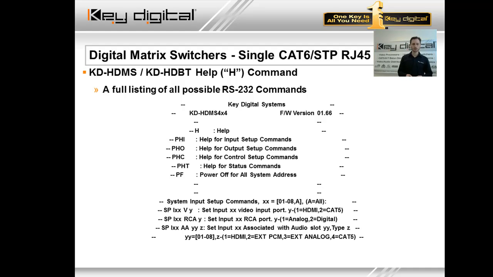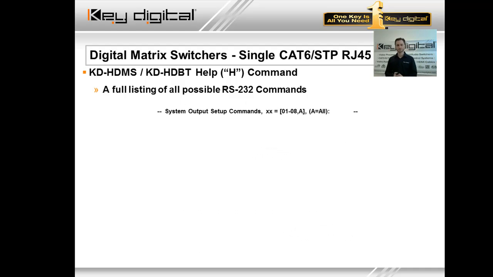So starting from the beginning, SPI01, AA023. Now every time I select source 1 with a basic switching command, source 1 is going to be the audio actually from that CAT port. Remember, we did the video input port setup, yet the audio is going to come from slot 2 on the RCA. So you can see how this full independent matrix attribute is really coming together, and how you're able to sculpt that to meet your system.